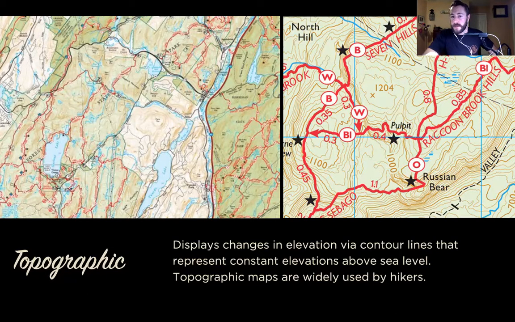And we're seeing numbers here on the map, not the ones in red, but the numbers that are in brown, those represent elevation, right? So that little X on the right-hand side with the 1,204 next to it is signifying the altitude, or the elevation rather, for that specific place on the map. Also notice that there's a grid. That's why we're going to be working with graph paper today, because it's a lot easier to plot coordinates when you have a type of grid system already in place. And it's also a way in which we can work with our compass to basically calibrate our map. And we'll go over that in a little bit too.